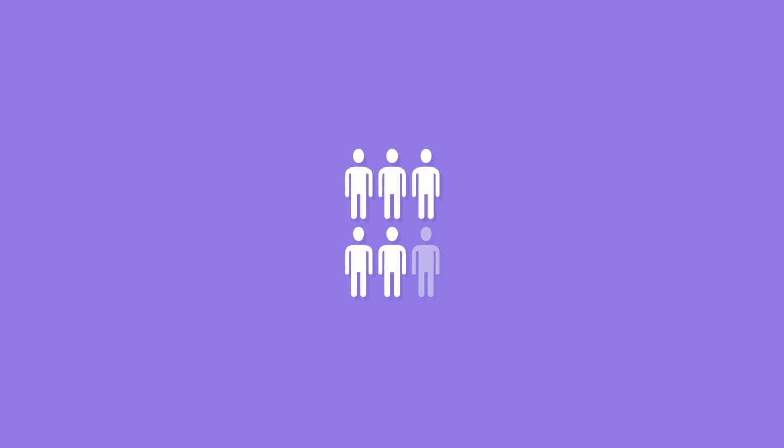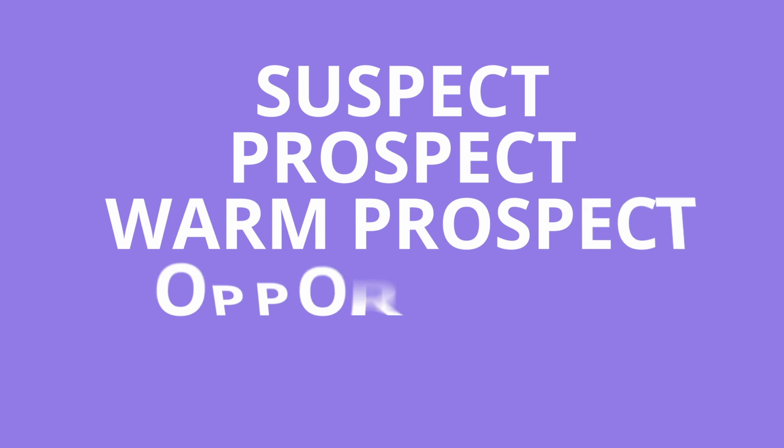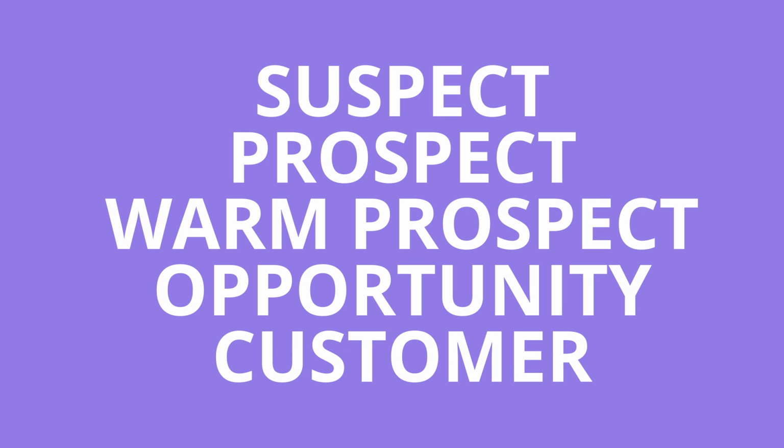If someone doesn't engage, the system will segment accordingly for future re-engagement using different offers that hopefully get them to engage. By segment, I mean actually categorizing them in a group of contacts. Those who are buyers, those who clicked on certain emails, all of that different activity, we call segments. We use the following segmentation groups: suspect, prospect, warm prospect, opportunity, and customer. You can do this tagging and advanced segmentation in your own email lists.